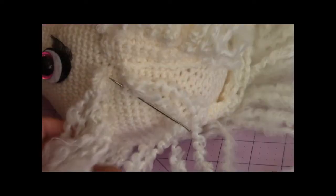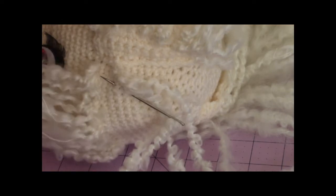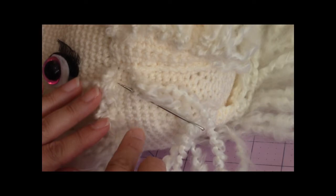And you can see how I'm starting to fill my Ziploc bag with a little bit of stuffing. I don't have much, so you shouldn't be brushing it to where you have this bag already full. You can see I just have a little bit in there. Then, after you finish brushing out that first row, you're going to move that aside to the front of the dog, and you're going to start on your second row.